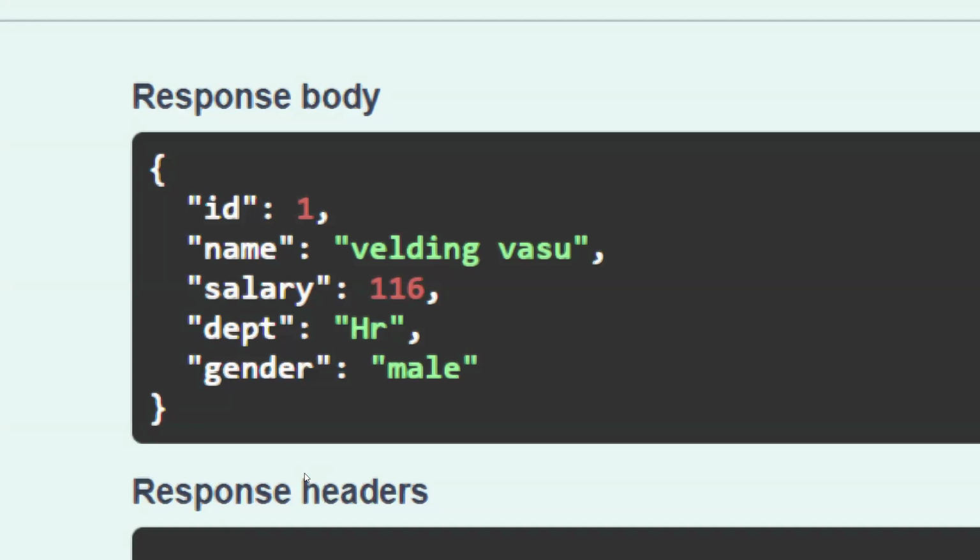Take the reference of the morning class code. Morning class code is here. Same.